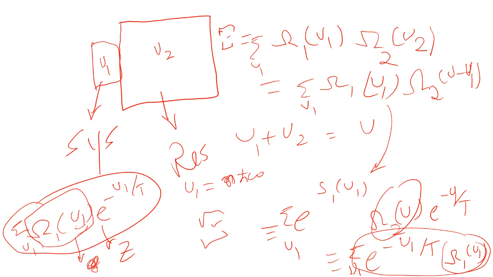So, the number of distinct quantum states with the same energy u 1 is called omega 1. In classical mechanics there is also something analogous to that, which we have been calling omega 1 of u 1, but in quantum mechanics it is much more familiar to us, and that is called degeneracy. That is the reason why this is a trace, because it is e raised to minus beta E n times G n summed over all the states, so that there is a degeneracy of G n.